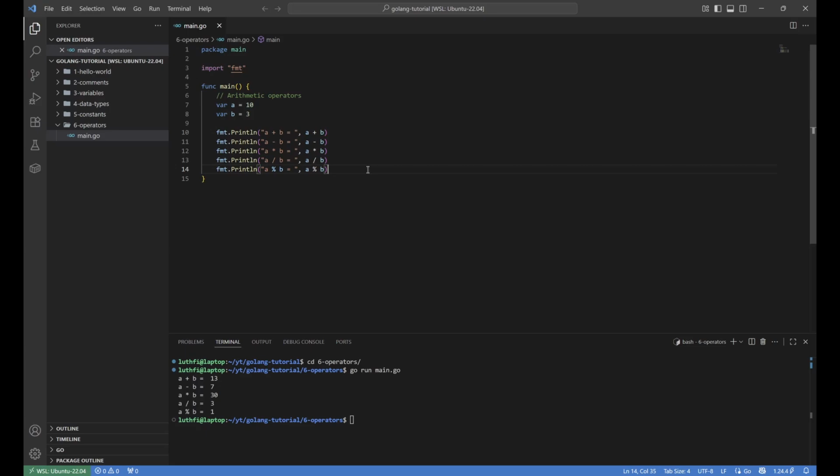One thing that you have to note here: when dividing two integers like this, the result will be an integer also. If you want the result to be floating point, then instead of using integers, you use floating point values, right?